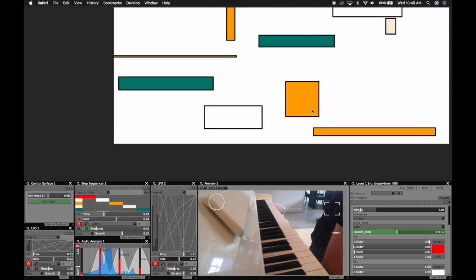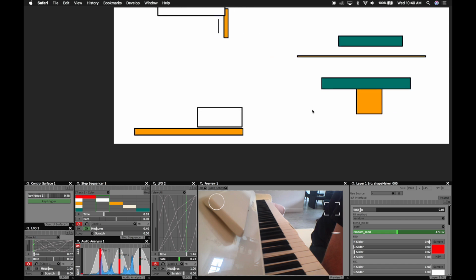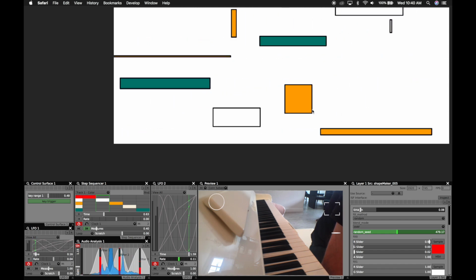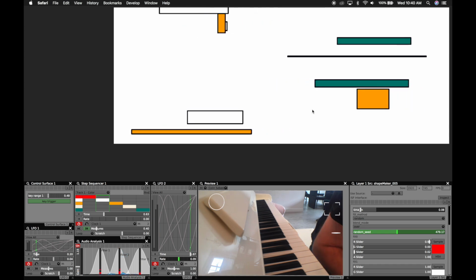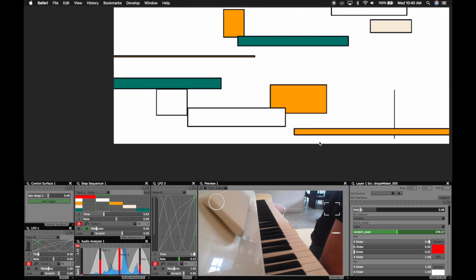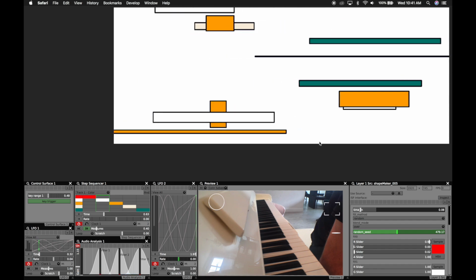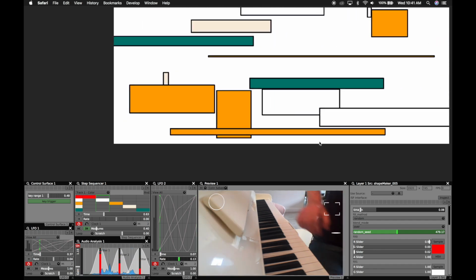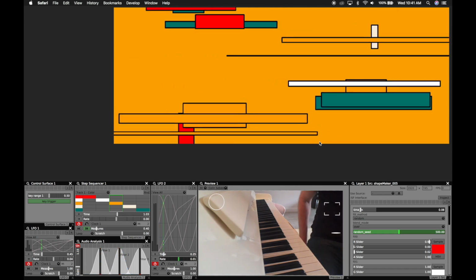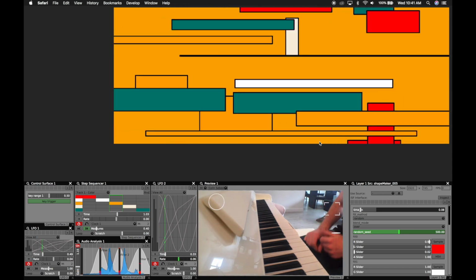But essentially, there are oscillators in both the position and the time in values. So that's what's causing these rectangles to oscillate back and forth. You'll also notice that I have some audio analysis happening on the scale of these rectangles. And then additionally, if I play a note, it'll trigger a color change. And you guys can see that in there as well.